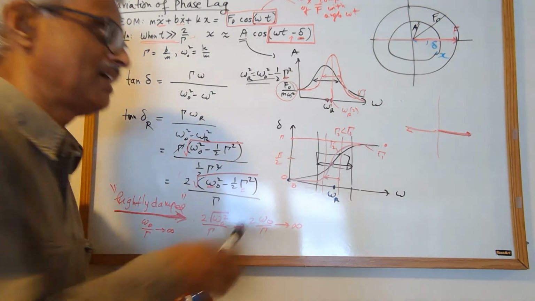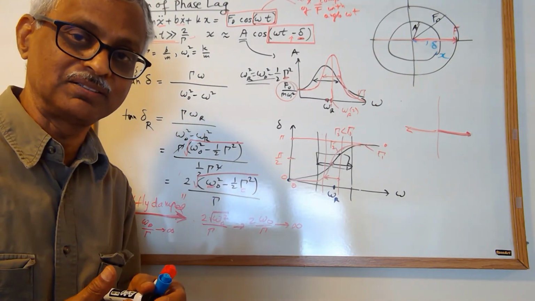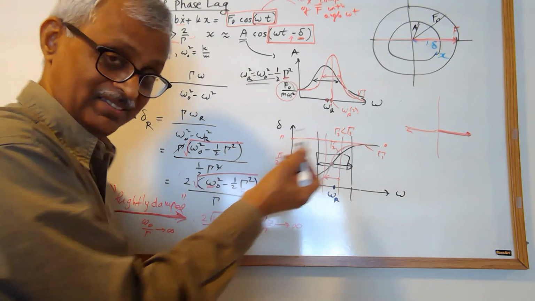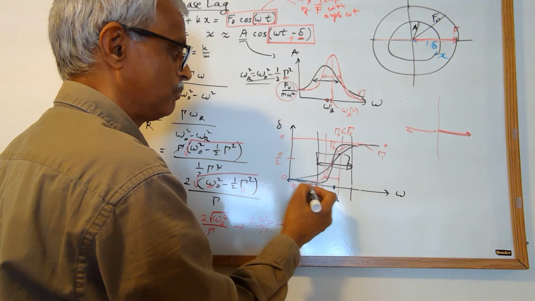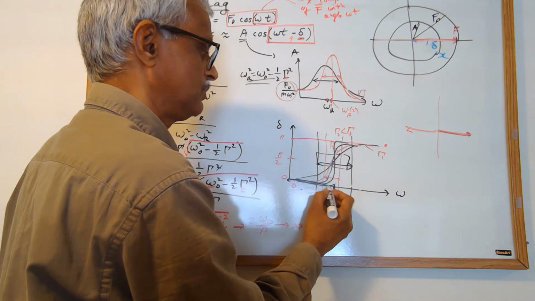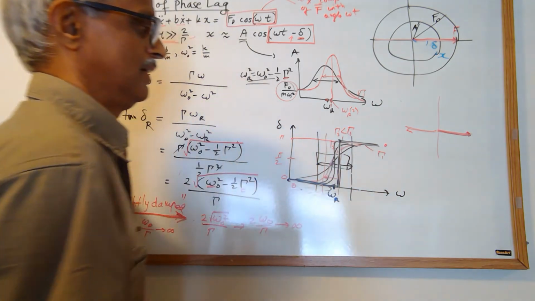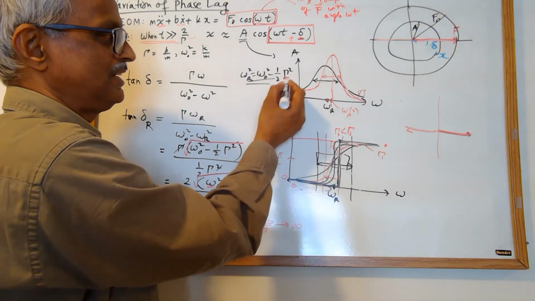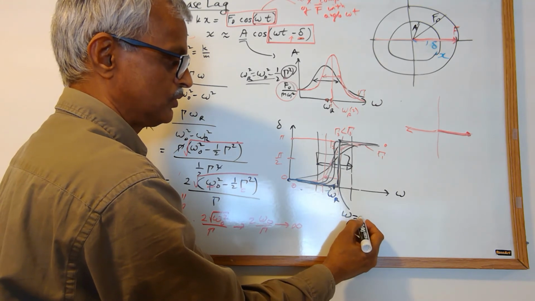When you decrease gamma, you're making the damping less and less, meaning the oscillator got better and better, as the Q is bigger and bigger. So as the Q goes up, this thing is getting more and more peaked. Eventually it's going to be like a delta function. It's going to go to the resonance and then jump. At what point will that happen? You can see when gamma has to be 0. That means at that point omega resonance is equal to omega 0.